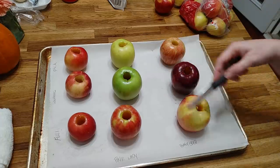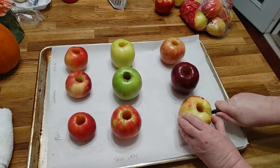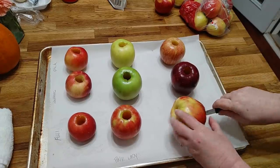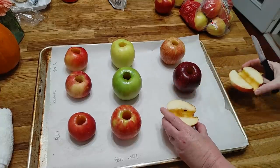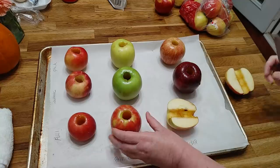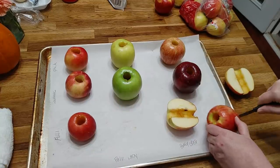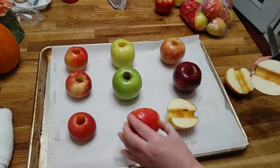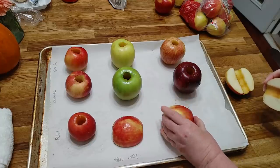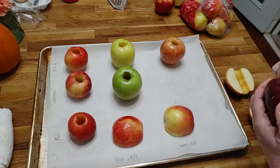What we're going to do with these larger apples is we're going to half them and lay them down flat on this baking dish. I am going to bake these apples just like they are — I'm not going to put sugar or butter or anything on them because I want to see what they taste like baked and what their texture is baked. So I'm just going to half these and get them in the oven.